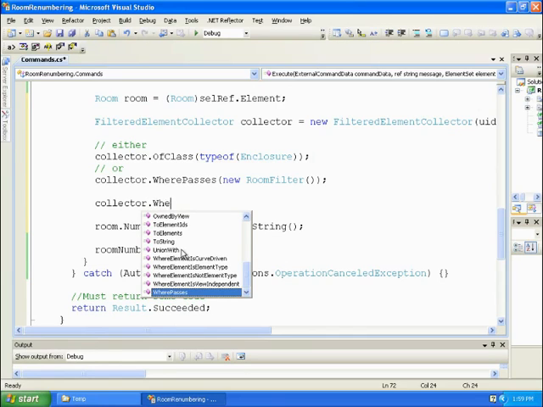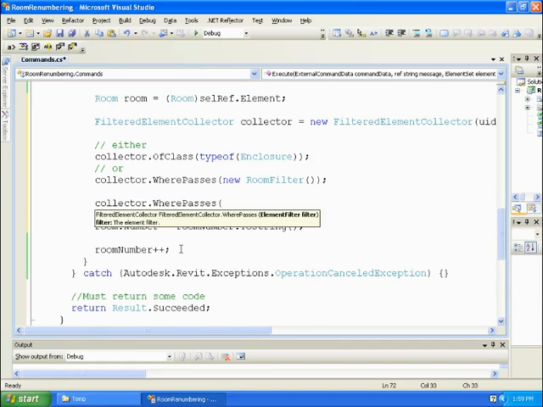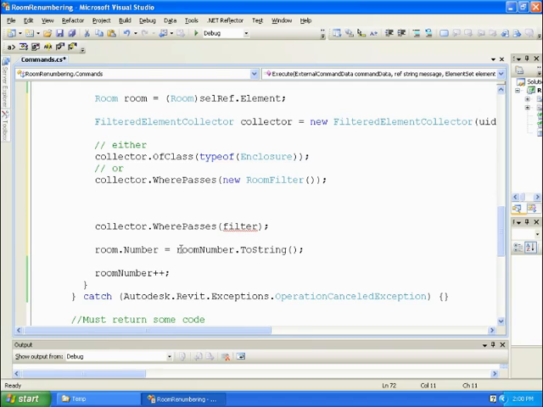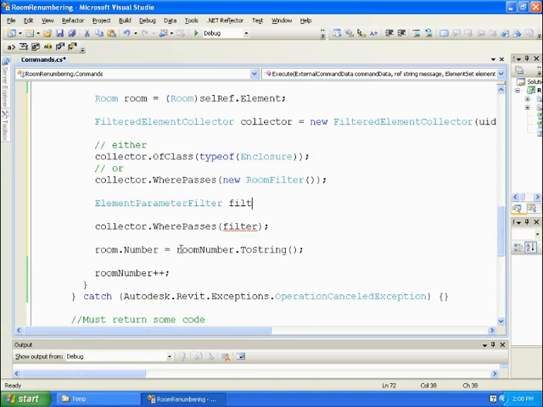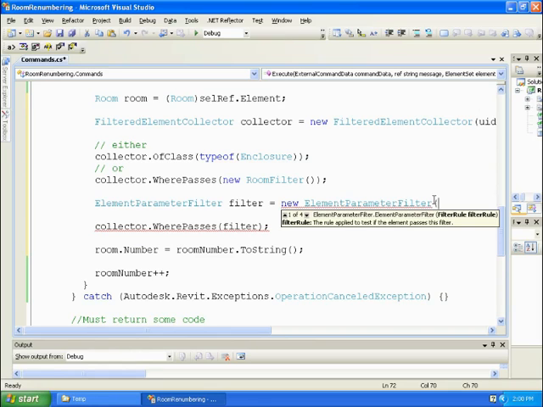And then we need to specify which specific room we are after using a parameter filter. So we need collector where passes again, and this time we'll pass in our own filter called filter. And this will be filtering based on an element parameter. Therefore, we need an element parameter filter, which needs to be based on a specific filter rule.